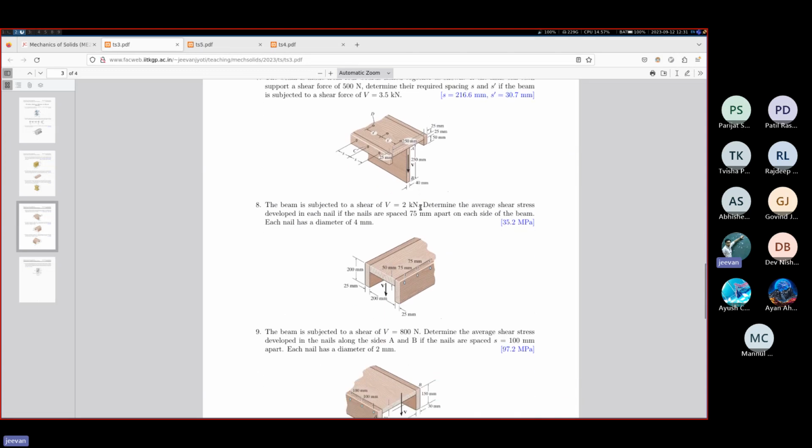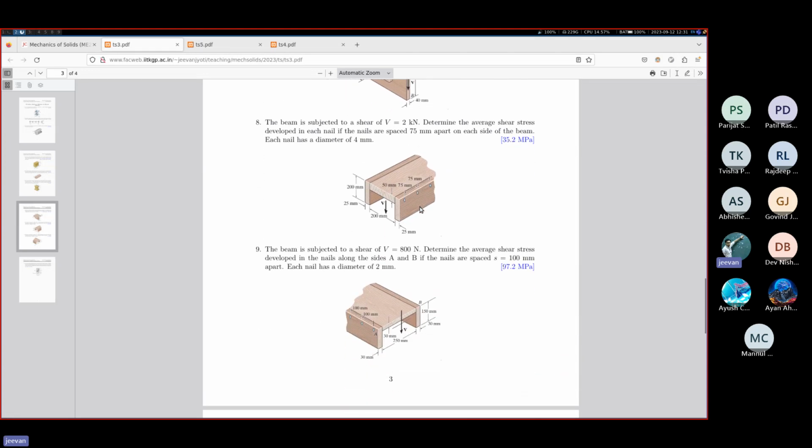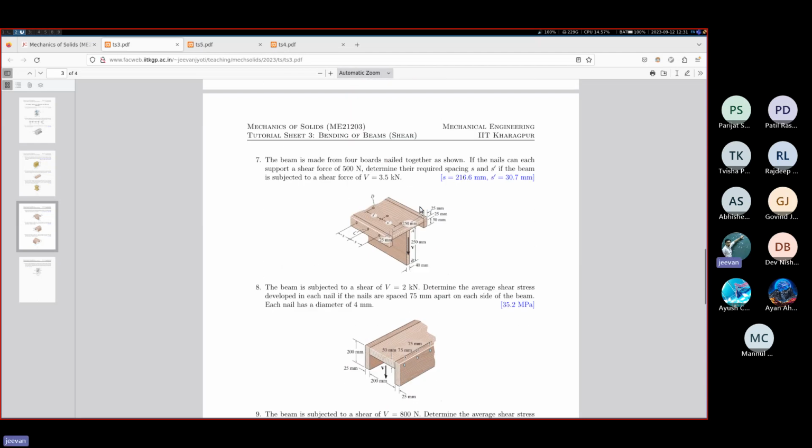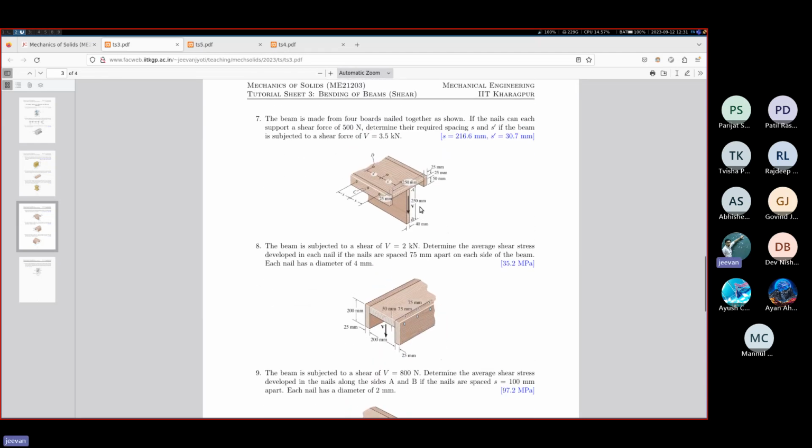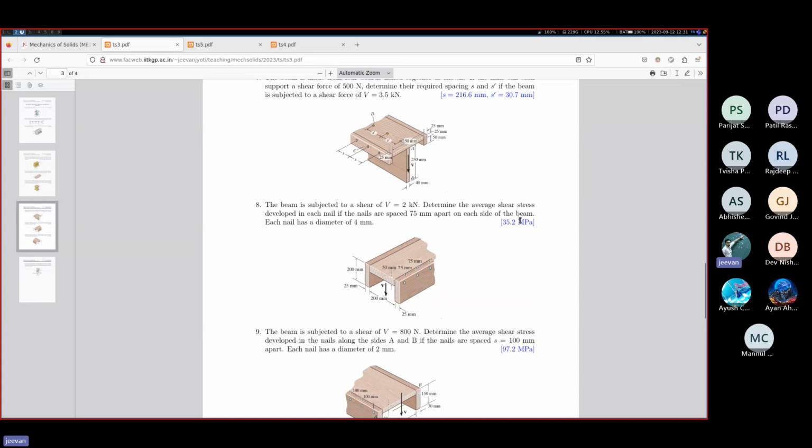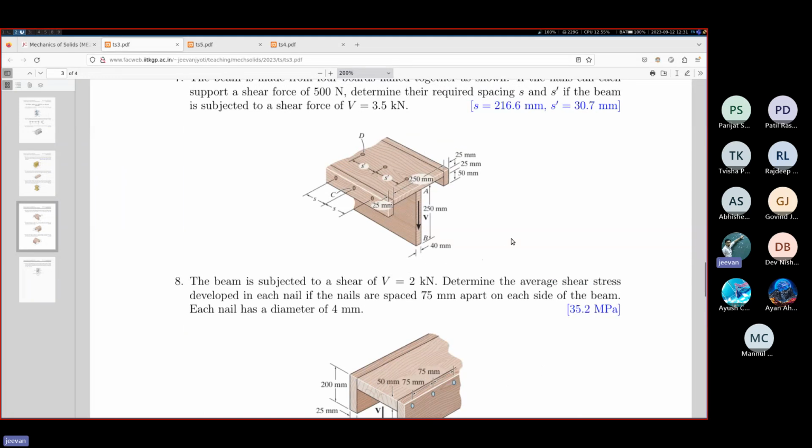So let us take which one? Maybe this, 7 and 8. Let us take. I have also tried this out myself with putting the proper values and everything, so I can discuss. It's fresh in my mind also. So let me discuss first question number 8, which is slightly more straightforward. You guys tell me first of all. I hope you can all see this. Question number 8. You tell me what did you do?